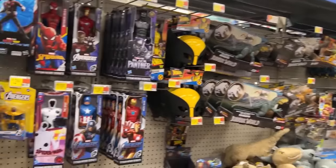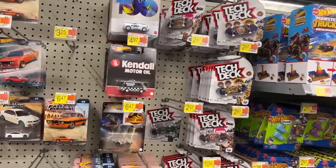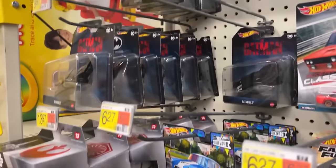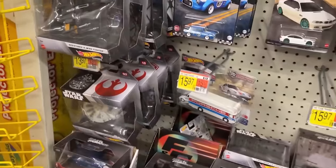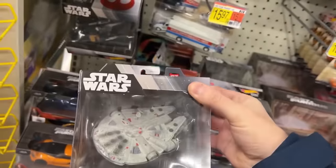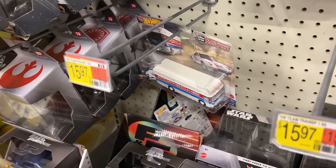Let's head over to die cast and collectors. Still got a bunch of those Kimball motor oil things. The Batmobiles — look at the side here, no Dark Knight Returns Bat Tank. We got no blue tops on our ships. They do have Millennium Falcon — that's pretty cool. This was showing up for $5.99 at Ross a couple of times; haven't seen it in a bit though. I like that one. The AT-AT in my opinion is the best one.